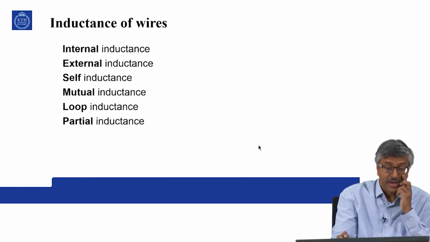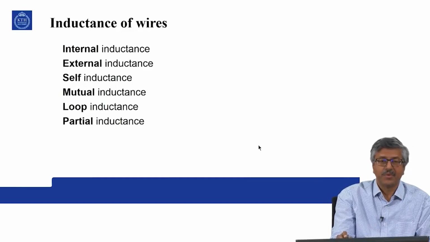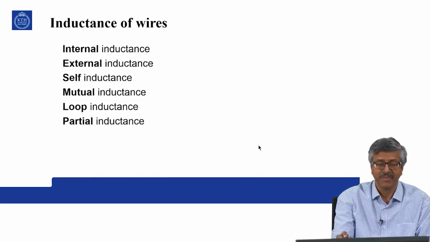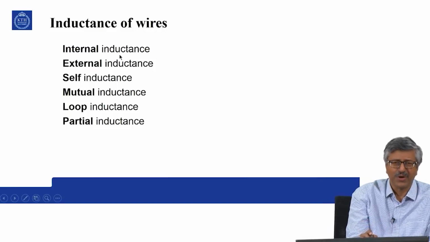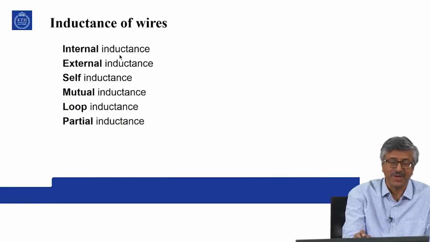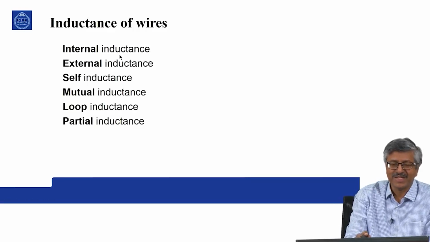Now, another property of wires is inductance. Every wire will have inductance. Anything that carries a current or has a magnetic field set up around it will have some inductance. If you look at the literature, the inductance concept is more confusing than resistance or even capacitance, because often inductance is in association with the return circuit, and often that is not very clear.